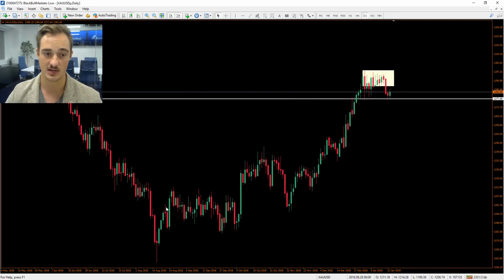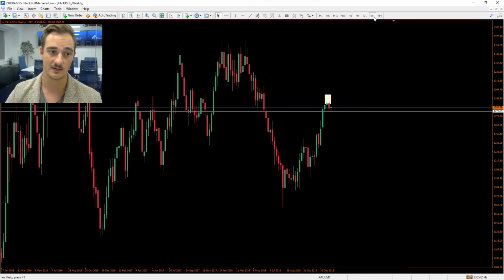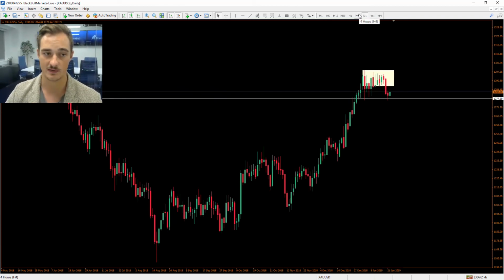As we can see, gold is currently on the daily time frame in a very strong uptrend. On the weekly time frame, a bit of consolidation, so it almost looks like it's going to form a bit of a triangle. So we'll see what happens. Monthly, not that much data. So back to the 4-hourly time frame, you can see the daily, nice strong uptrend.